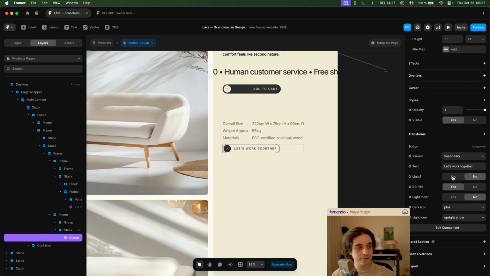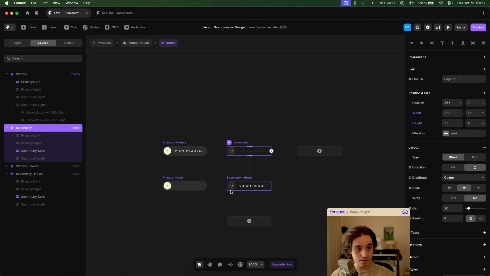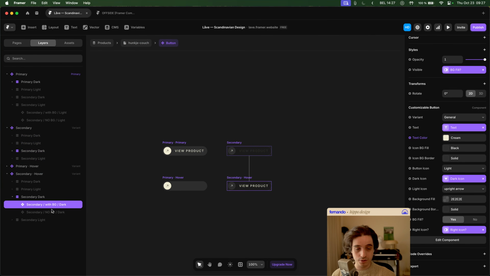If it's not, for example, if it's primary, you'll see that the fill actually is a fill. Anyway, the reason the icon changes is because the icon is different for each of those. But I can see that some things are not correct just yet. For example, here, this icon should have changed to the plus. That tells me that the light icon for the secondary in this instance is not connected properly. So let's just go have a look.